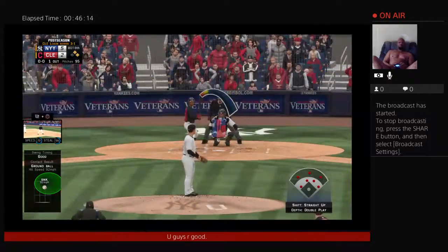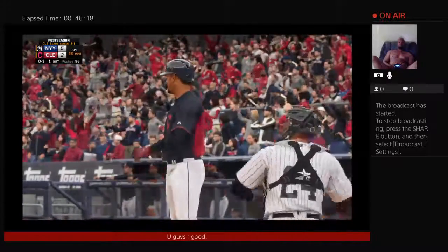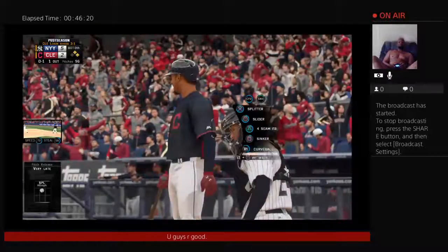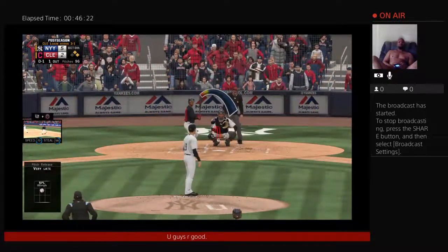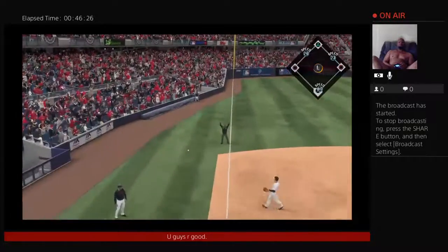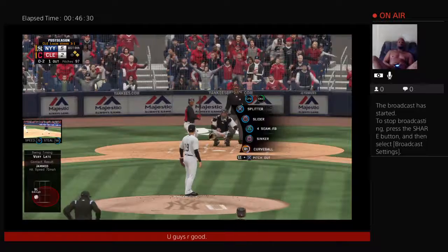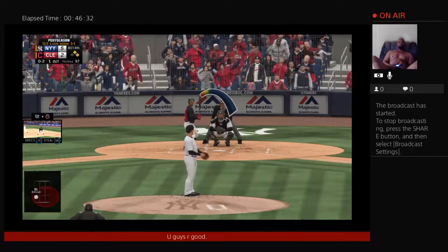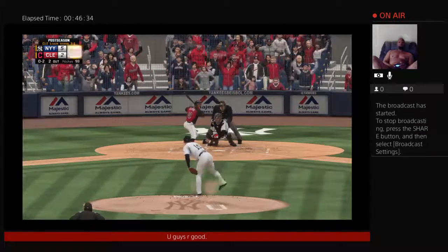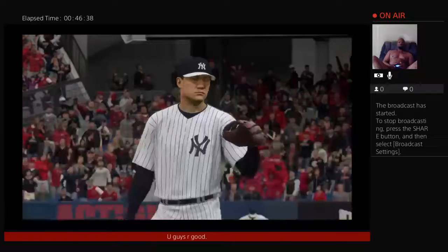Francisco Lindor will stand in now, and he's been kept quiet out of the number 3 hole, hitless in his 3 at-bats so far. Yeah, I mean, he's definitely one of the better hitters in this lineup, and that's why he's in the middle of the order. He just hasn't been able to get it going today. It happens. A pause, and the 0-2. Strike 3 called, and now he's 1 out away from getting out of this.